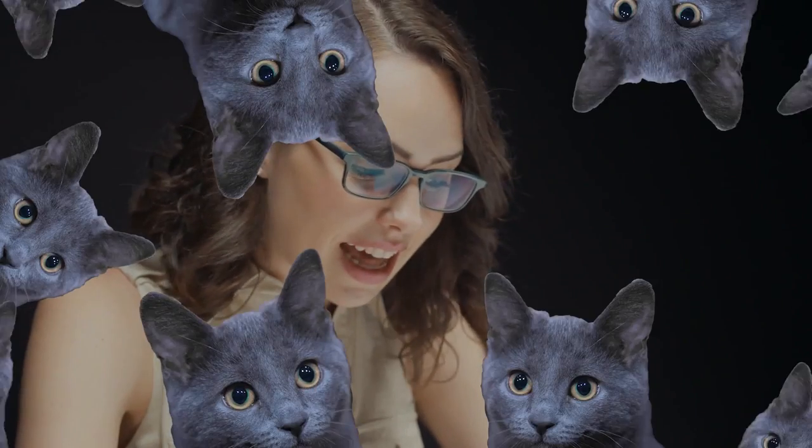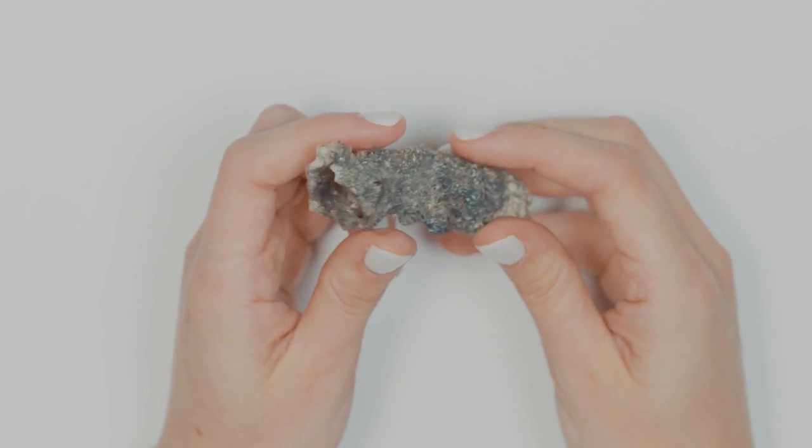It's almost like a bluish gray — like a Russian blue cat. I'm a crazy cat lady. My normal person brain, not a gemologist, thinks this is pretty cool. Look at the color, the way it's made. But this really makes my gemology brain go crazy because this is not a structure that we see often. I don't care how many gemstones or specimens you've seen — this is pretty darn cool.